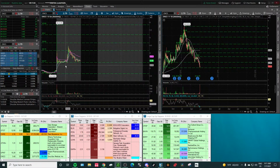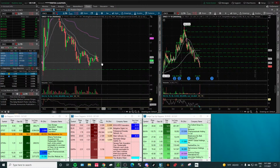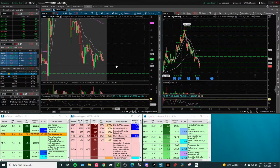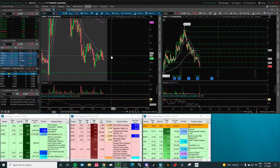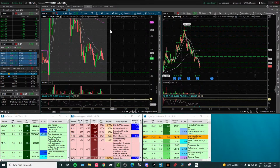ONCS is also on very, very high watch. We did hold this level. If we break above this and hold in between this 90 EMA, I could potentially get in here at 351 and only risk like 4 cents, with the potential to gain 24 cents. That's a 6-to-1 profit to loss ratio. In my book, perfect, especially for a small account challenge. You're not going to win them all, so you've got to make the ones that go in your favor count.